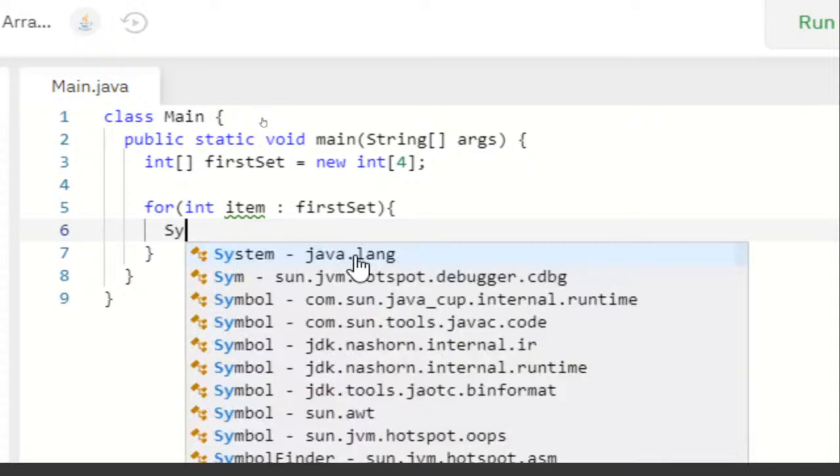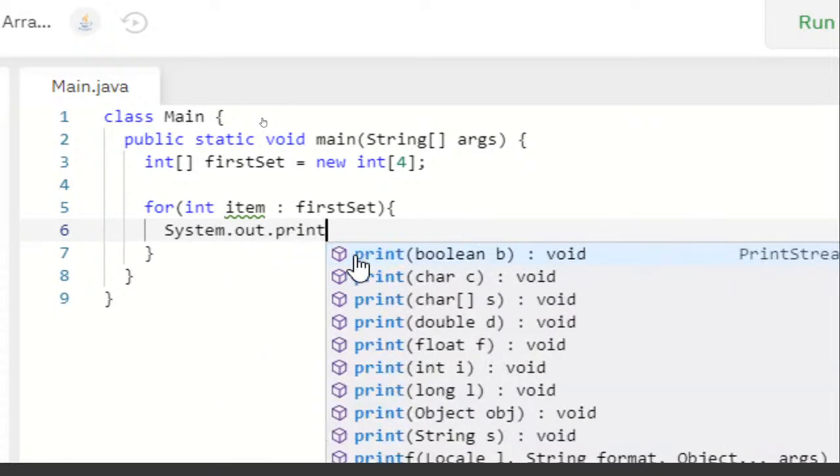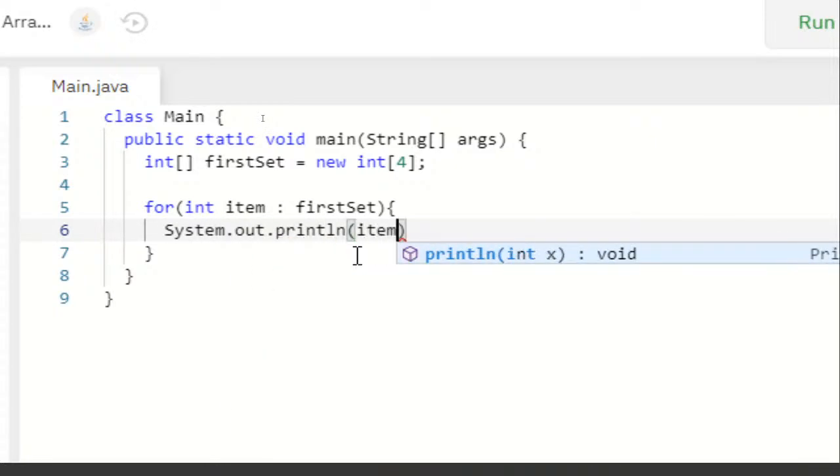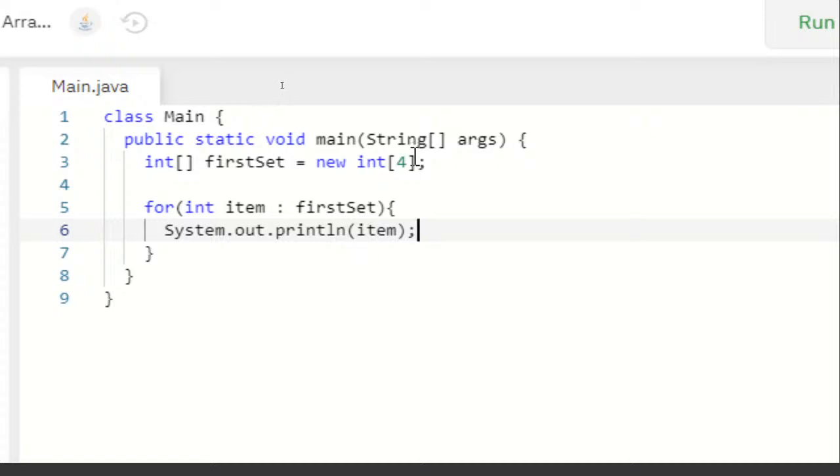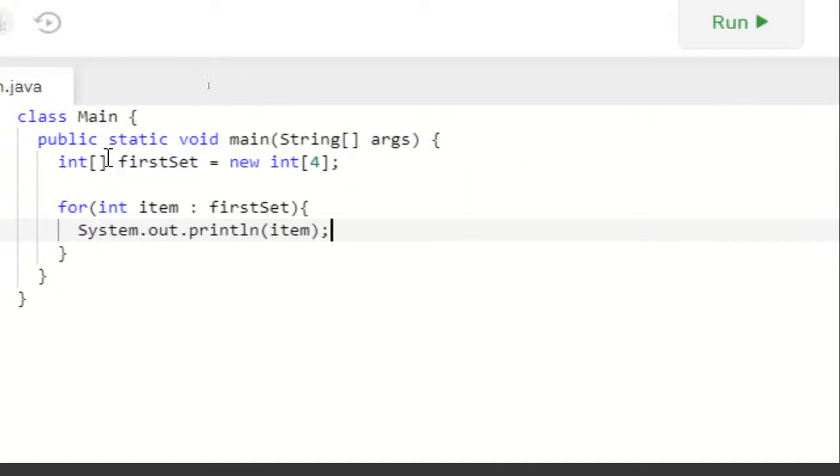So if I system.out.println item, what it should do is go through the array, pull out every item, and print it. So in an array where we've just established this new array object here, using our new operator, let's see what is currently in this array that we've established.